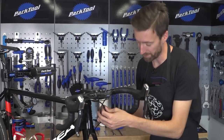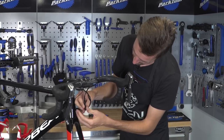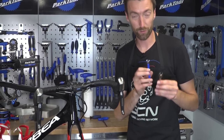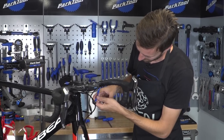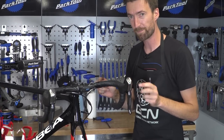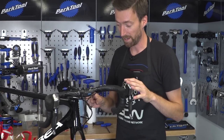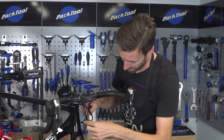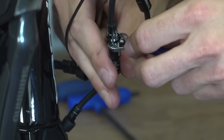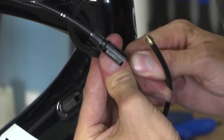Slide the rubber covers to reveal the fixings underneath — do it on both the front and rear brakes. Then get your two spanners; on this bike, two 8mm open-ended spanners. Undo one of the hoses very slightly — just a quarter of a turn — and do the same on the other side. Loosening both slightly first helps avoid losing internal mineral oil. Once you've given them both an initial loosen, you can undo one of them all the way and pull the cable out of one and then the other, leaving them dangling.